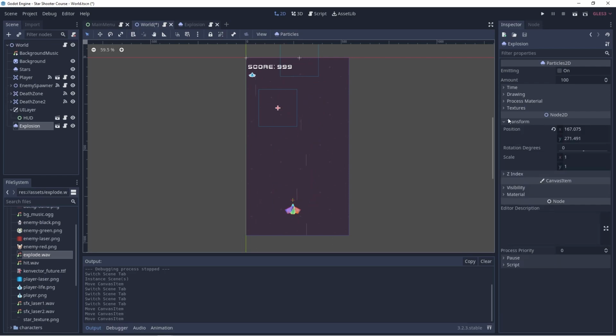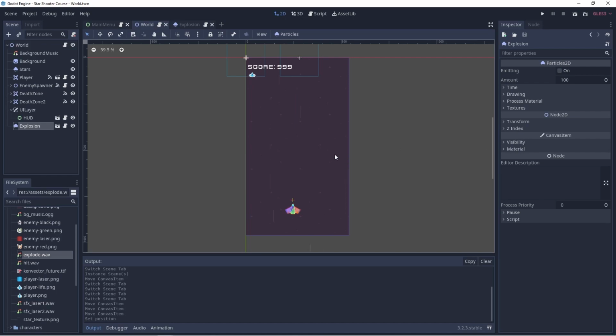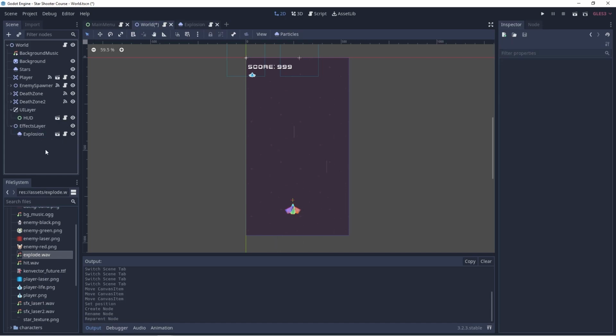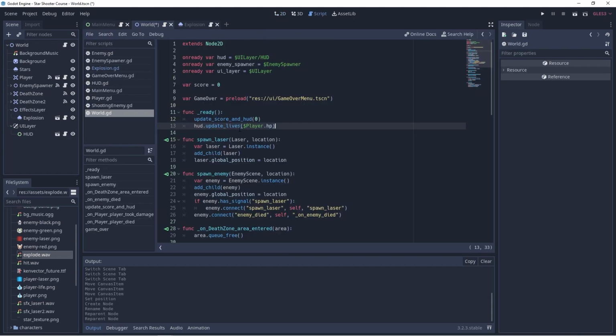So let's reset the position of the explosion, and let's actually create a new node here, a node 2D. Let's call this effects layer, and let's add the explosion to this. So in the future, if you want to add more effects, you can gather all of them under this node. Okay, great, we have the explosion.